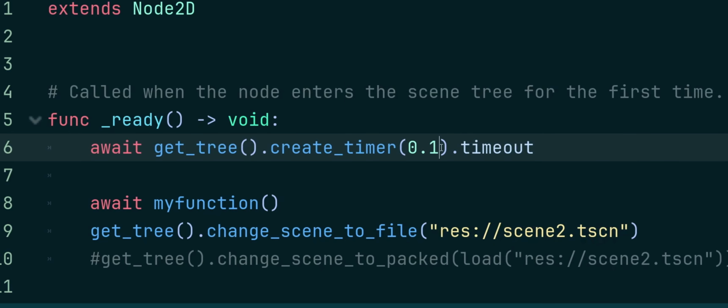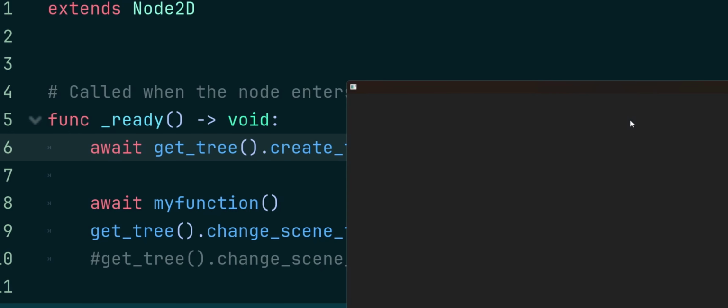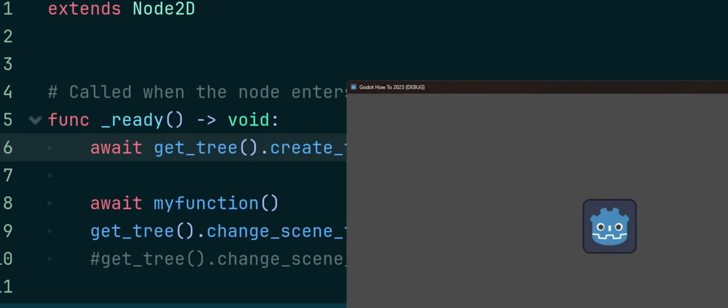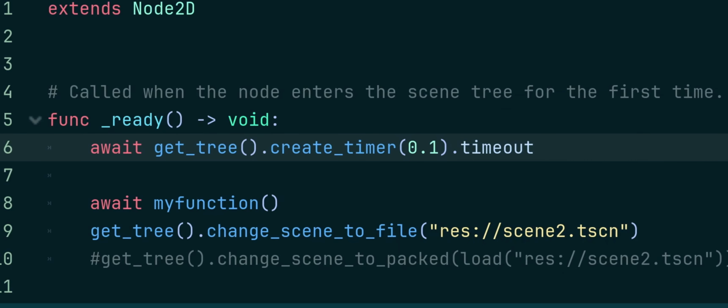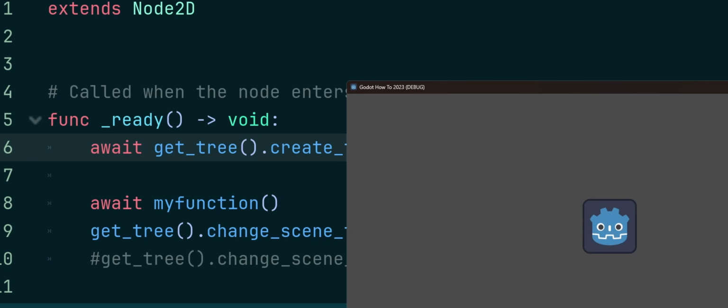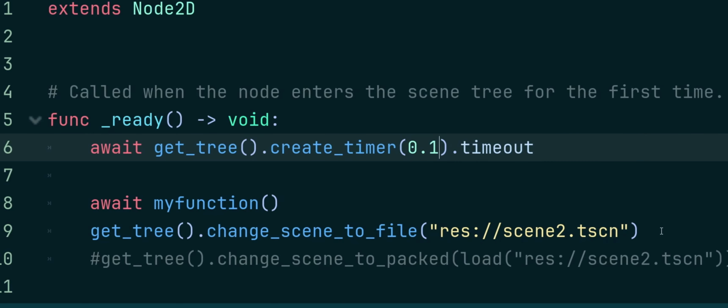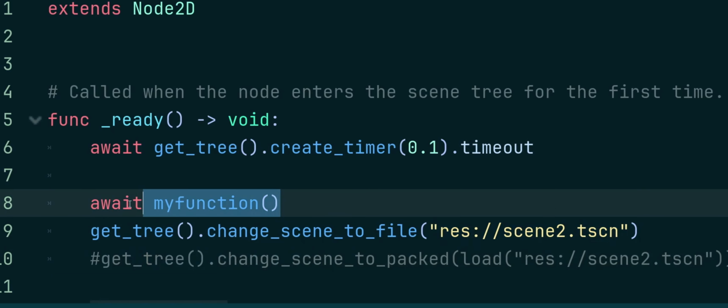And if I at least put in that 0.1 timer there, we can at least jump into viewing the main scene, right? And you notice that we have this wait in here, we have this pause, and then we actually change scenes at the end there. I'll go ahead and show that again. It did close last time when everything caught up. If we just go ahead and wait and we take a look, you see we went ahead and changed scene, and we didn't change scene until after we used await on my function.